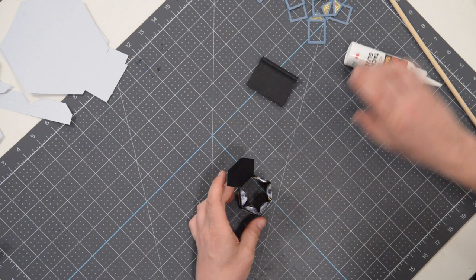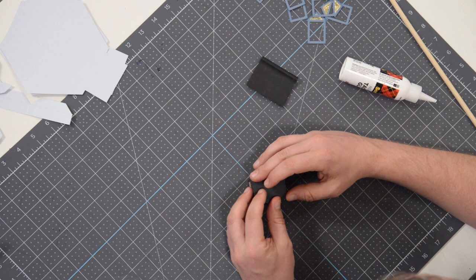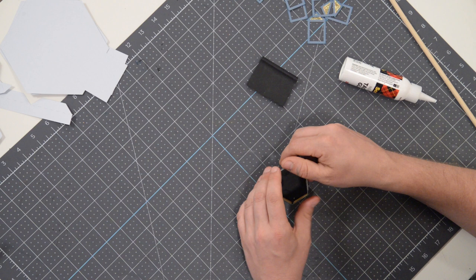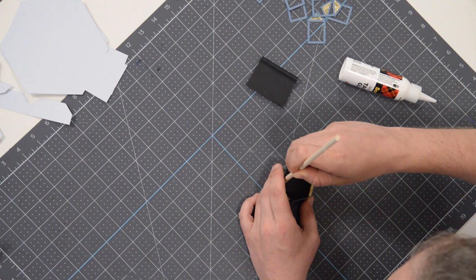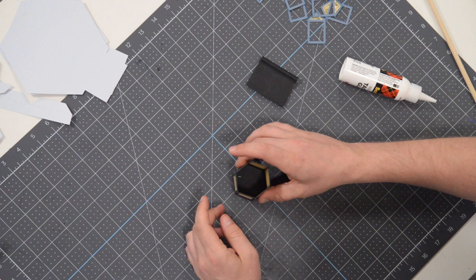Okay, now I want you to focus on aligning this edge here with this side here first. Get that nice and centered. You might need to nudge and push in or push out some of the sides to get it to line up correctly. But once you get this side in place, more often than not, the rest of it will fall into place. And then rather than trying to stick your finger in there, grab that dowel and push down on the tabs to help it get a good grip. Check your work, make sure the seams are nice and clean, and they are, okay? All right, so that's done. We'll put that off to the side.